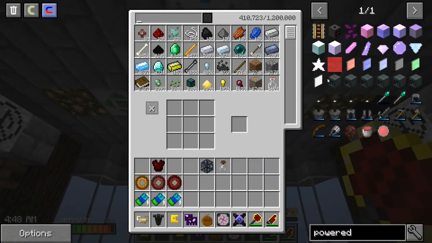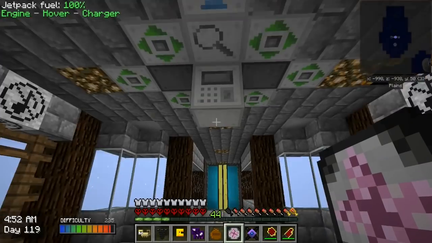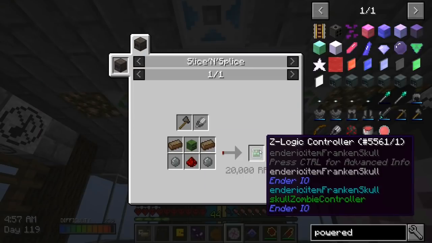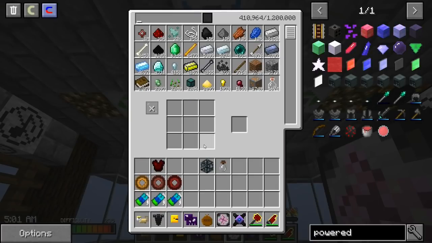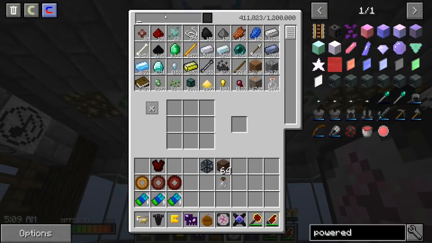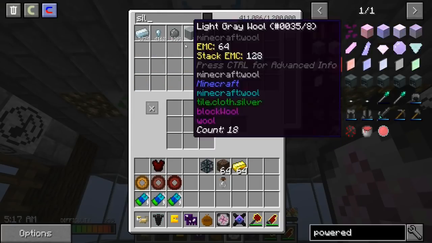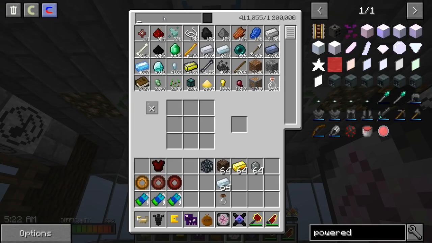Now we need to make the powered spawner. Two of those. So now we just need to make this Z-Logic controller. So silicone, solarium, zombie head. Solarium, which it doesn't look like I have. Okay, I can totally make that. Ooh, I can't wait till we get away from this thing. While we're here, let's grab the rest of the stuff that we're going to need. So we're gonna need silicone. Grab the silver. We've already got that. We need a zombie head. Please have a zombie head.